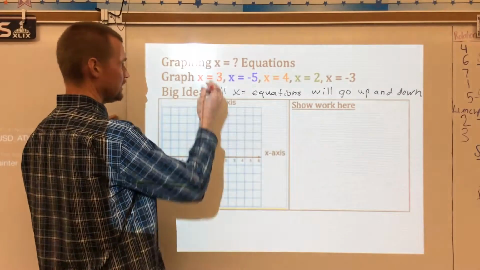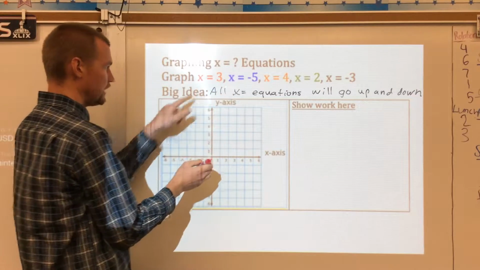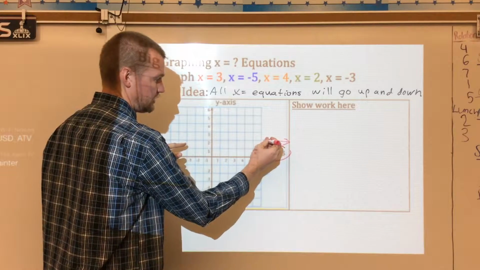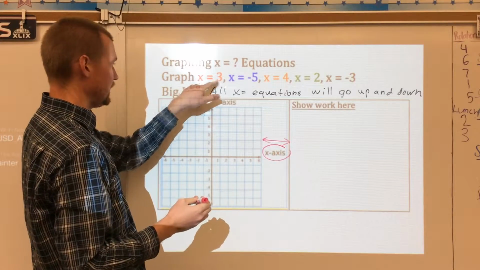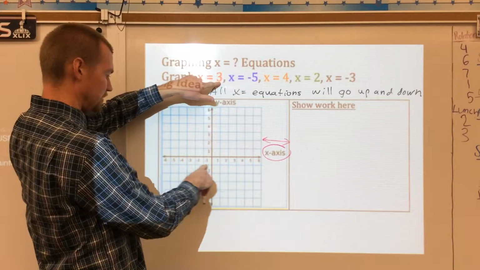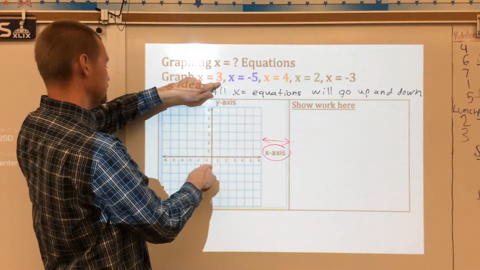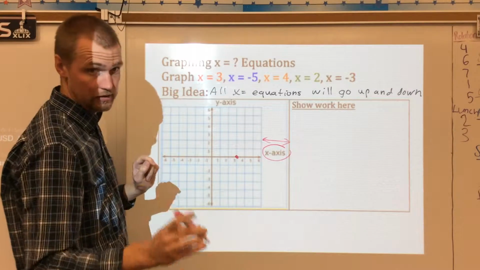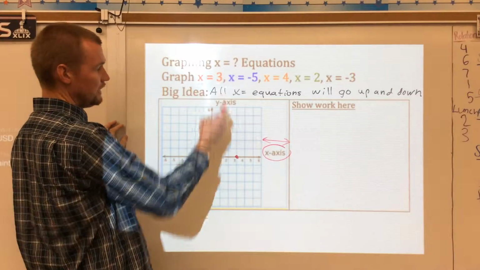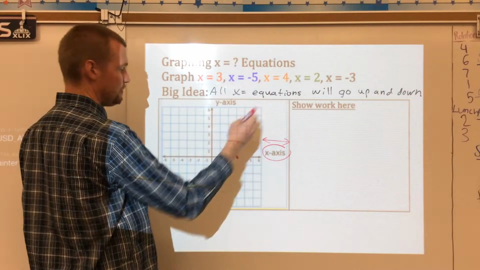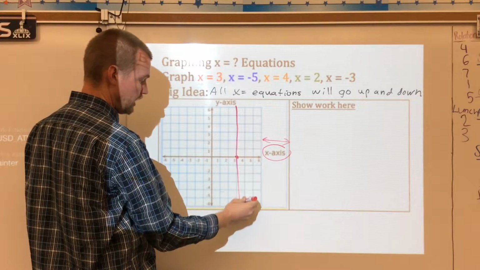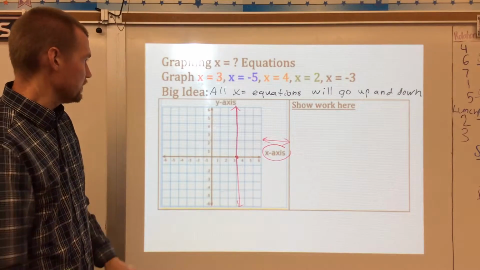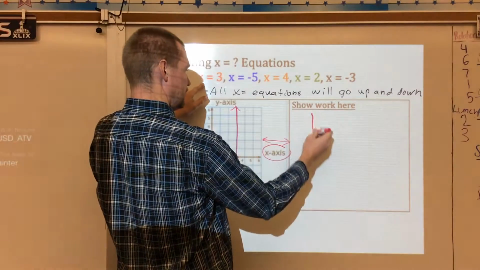All right, two ways of doing this. Way number one is you can locate x equals 3 on the graph. Notice the x-axis is the axis going side to side, and we need to locate x is positive 3. They're all labeled out very nicely: positive to the right, negative to the left. We are locating a positive 3, which lands right there. But x equals 3 is a line, and we're going to go up and down through these points, crossing the x-axis.